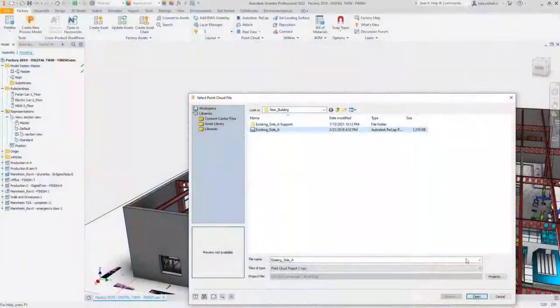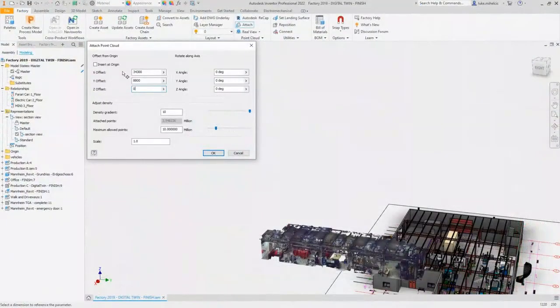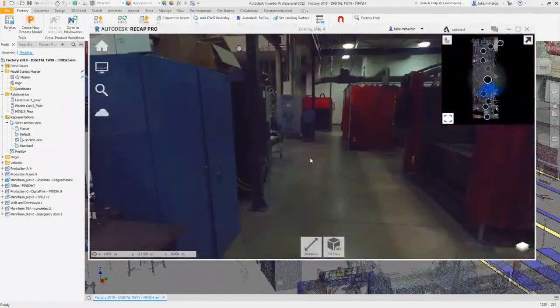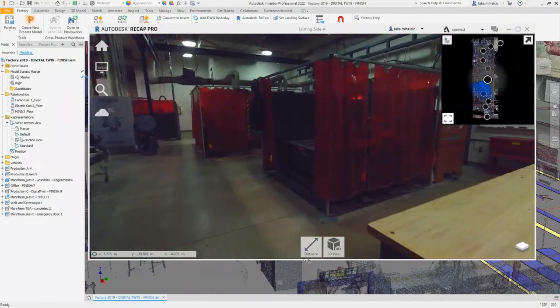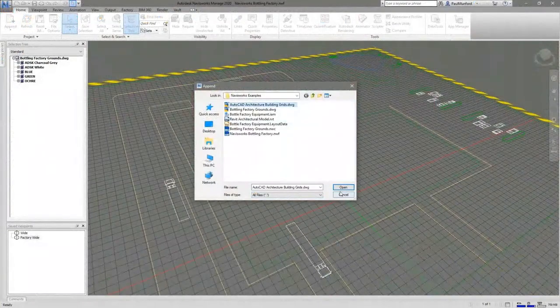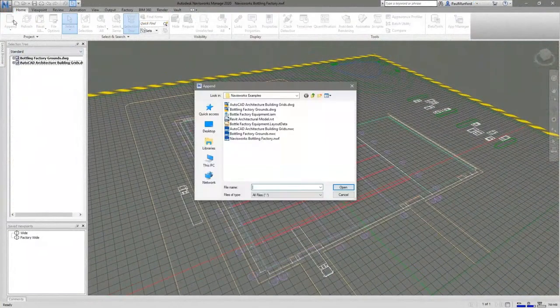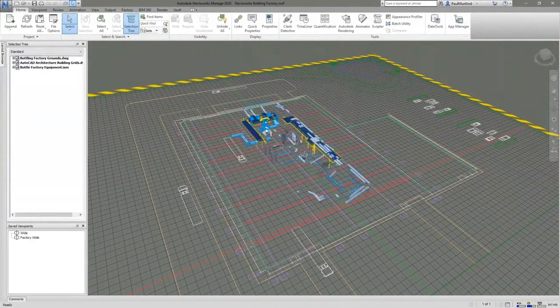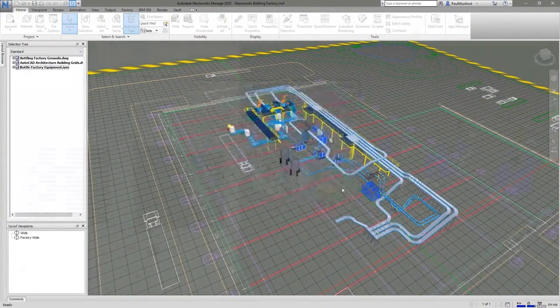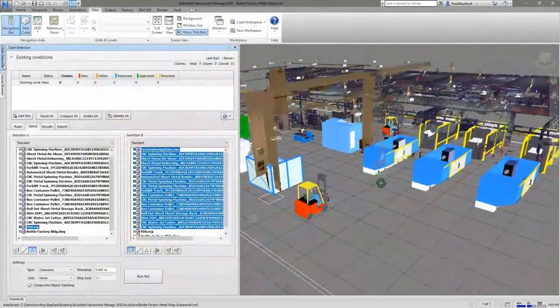You can measure, filter, and place annotations. These point clouds can then be inserted into your Inventor assembly, enabling an understanding of how the new and the existing will work together.